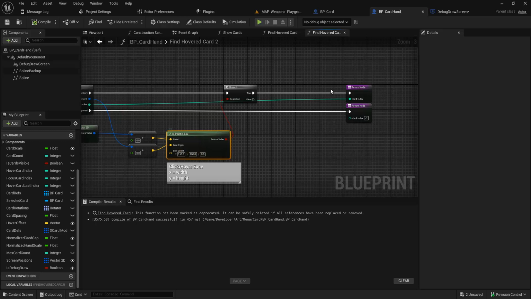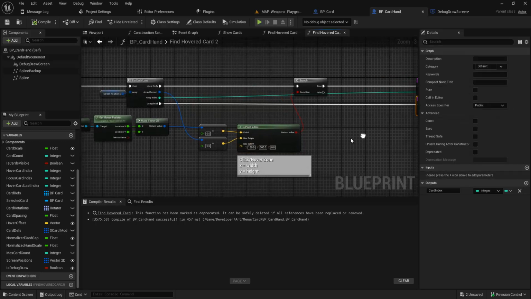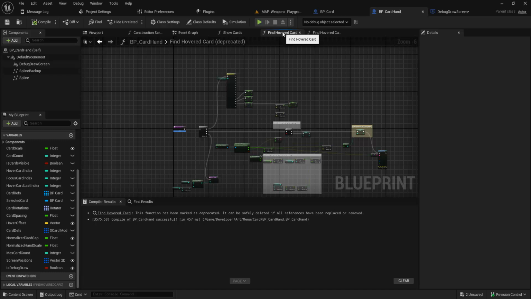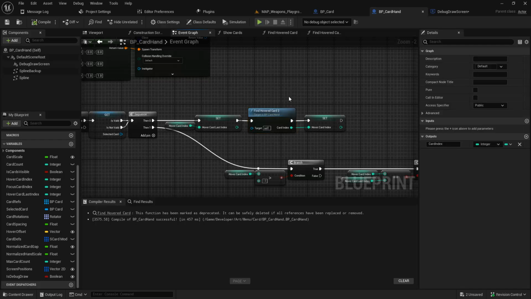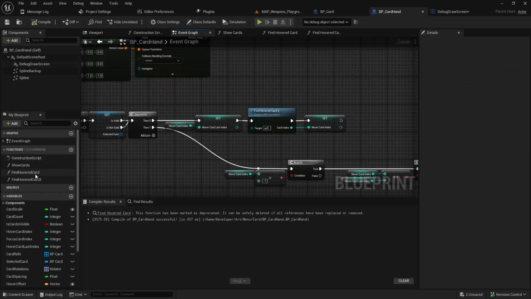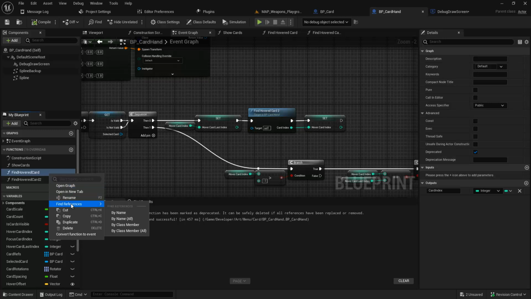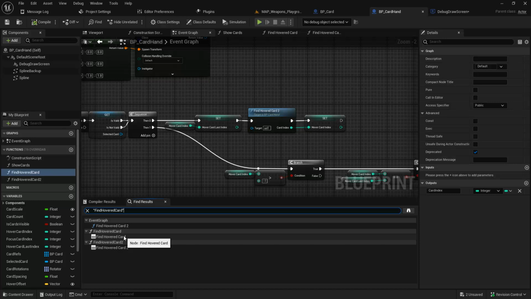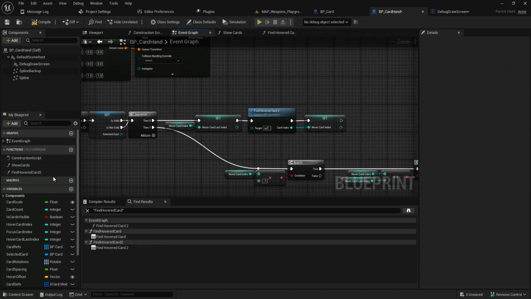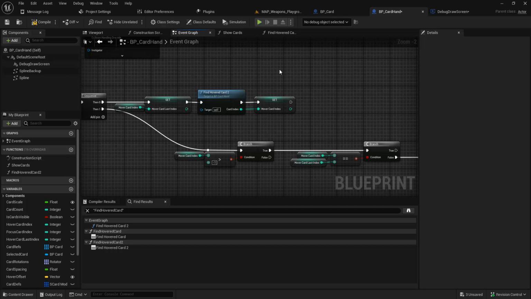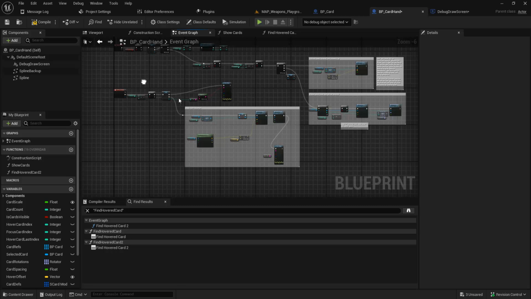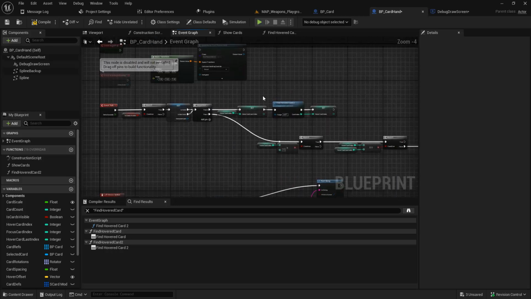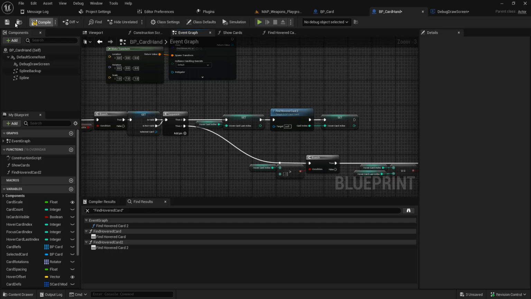Yeah, and that's it. If we don't find anything, we just return -1, and then it's the same behavior as find hover card. And so in the logic here, I just swapped this guy out, and that was that. It just worked, which I think means this isn't being used anymore. Can terminate it. Find references. Shouldn't be used. Yeah, get it out of there. Cool. So we can purge that, and that's it. The rest of it I haven't done yet. There's some click logic and junk that needs to be worked through, but otherwise this is feeling good.